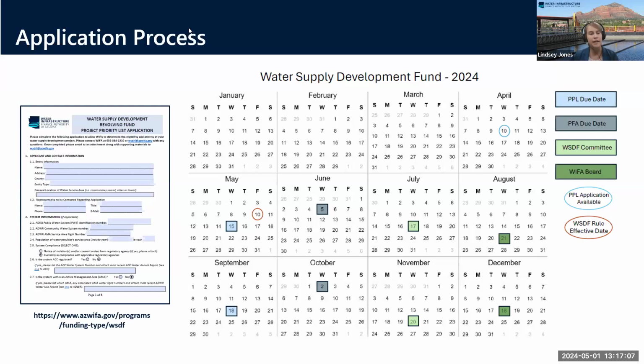We are anticipating having at least 3 committee meetings every year, and right now are planning those for March, July, and November. Again, subject to change, but that is what the plan is right now. So people can plan out for when you're really seeing that you're going to need funding for your projects, and then look at what timeline you want and what committee meeting you potentially would want to be shooting for to get your application submitted by. Like I said, though, applications are on our website. We have a little screenshot of just the first page there, but we're really excited to have people start submitting applications, and we're hoping to get a good list of applications for the first round of funding here.